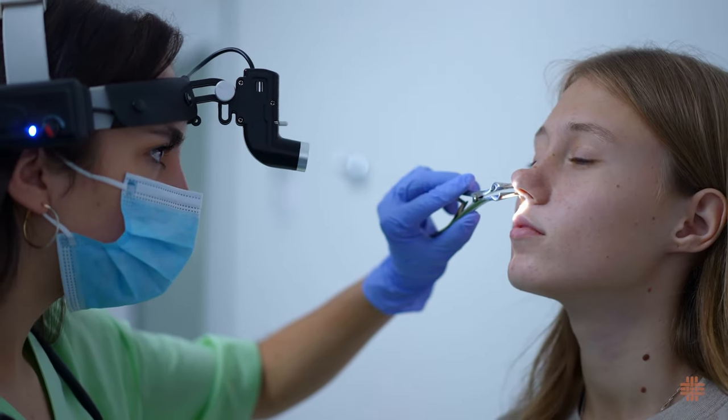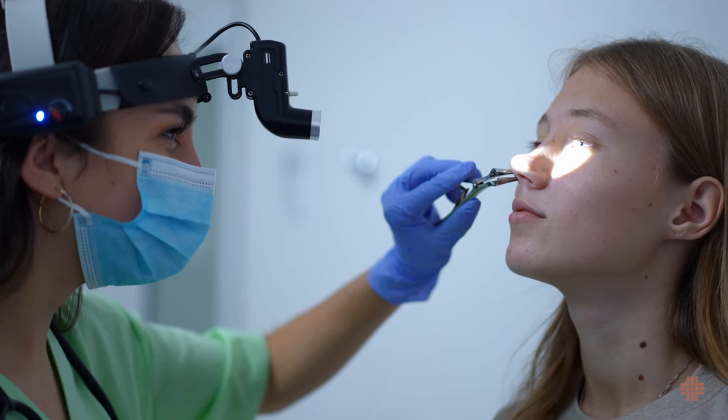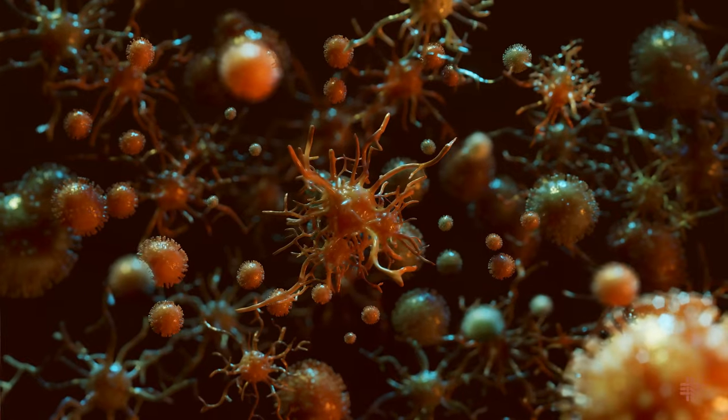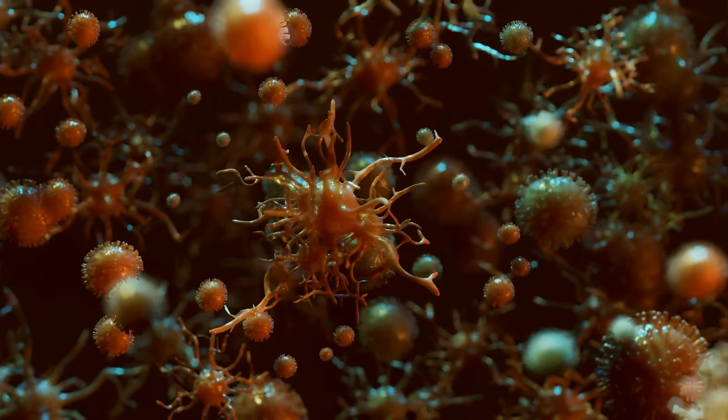Many people deal with nasal congestion because of turbinate hypertrophy, and you may have heard a doctor mention this to you, but what does that really mean? We have three nasal turbinates on each side of the nose — we call them the inferior, lower, middle, and superior, or higher. Physicians believe the turbinates work to add humidity and warmth to the air we breathe, and also help filter the air to trap the bad things that could cause infections or inflammation if they reach the deeper part of our respiratory system.